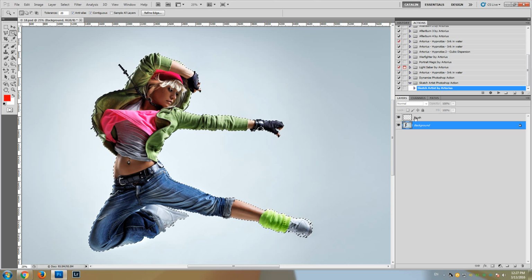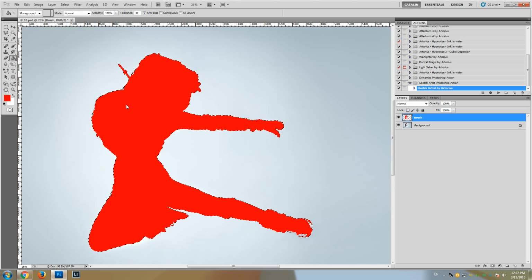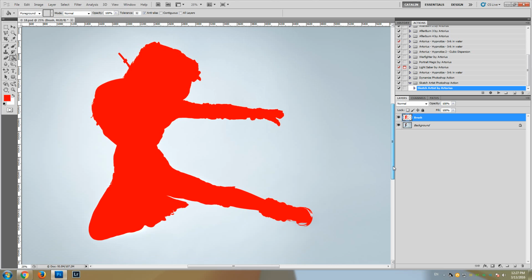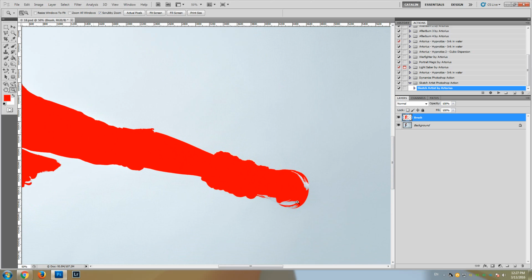Now I will go to the brush layer to select it, and using the paint bucket tool, I will paint the subject. And now click on deselect. There are some small parts which were not okay with the selection. I can use the brush here, or I could just leave them like that.